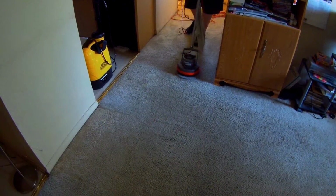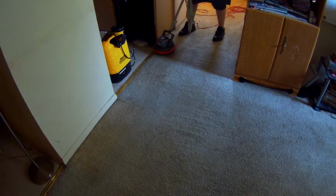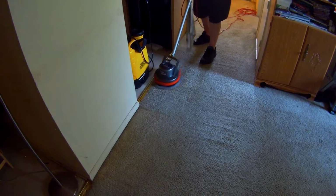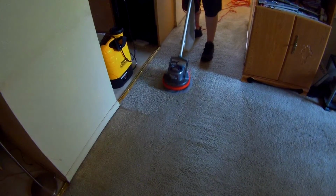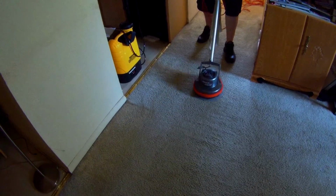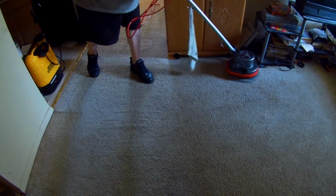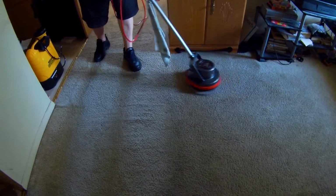All right. Now here's the deal with this carpet. They have a dog that pees everywhere. Pees and poops all over this place. So today, instead of using our typical cleaner, I'm just using vinegar and water. I put enough vinegar in that you can smell it, but I'm just putting vinegar down, and it will clean the carpets if they're not heavily soiled. I don't recommend it on real trash carpets, but on this, it'll be fine. And that vinegar smell may help to break up some of the smell of the dog urine and dog feces. So, we're not cleaning with a heavy chemical.